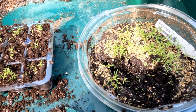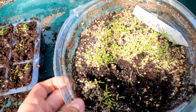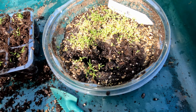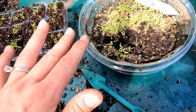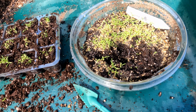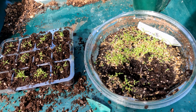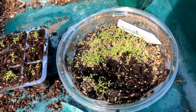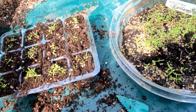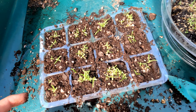I'll show you how I had them. I'm gonna leave those there actually, because if this doesn't work, I'm just gonna start cutting some of these up and allowing them to grow in there, and then move them when they are more mature. But you know, I wanted to try doing it this way, and oh my god, it's so hard. It's so hard. I won't be doing this again, I don't think so.